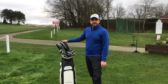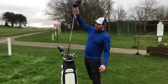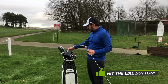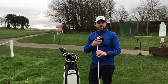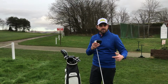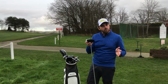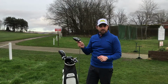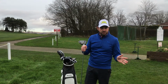I've gone with the new 2017 TaylorMade M1. The reason why I've gone for this over the M2 is because this year I find it's a lot lighter, because they put 30% more carbon in the crown. It comes out a little bit head light, which suits my swing, and I can feel the club get through the ball a lot better. Last season I used the M2 because it was lighter than the M1, even though the M1 has more adjustability. But now this is lighter. It's exactly what I'm looking for in a driver. So this season the M1 is more like last year's M2.